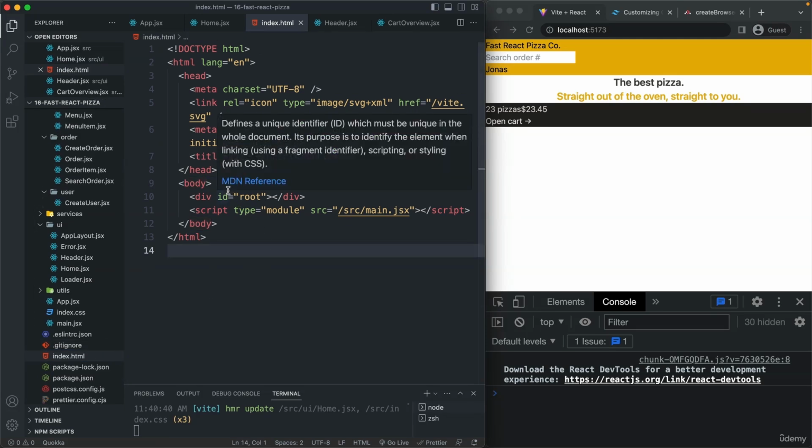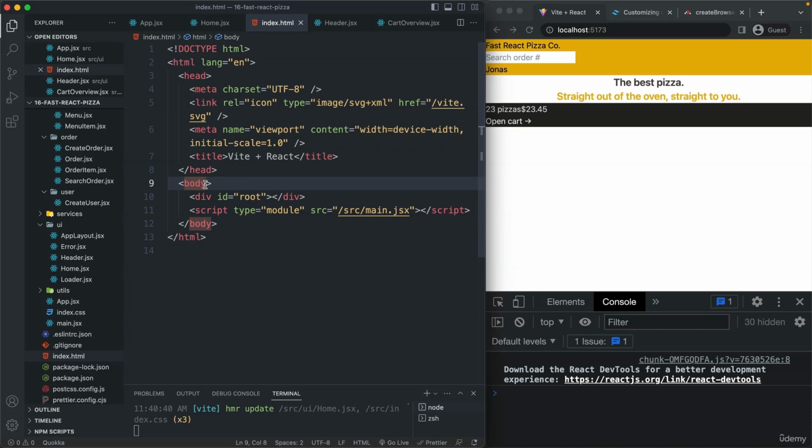So, for example, we can add some classes here to the body that we want every element on the page to inherit, or that we want to set on the entire body element. So typically that is a background color or a text color that we want the entire page to inherit. That's pretty standard CSS, which I'm assuming at this point that you know about. Throughout this entire section, I'm assuming that you are familiar at least with the fundamentals of CSS, because without knowing CSS, it's going to be very hard to understand Tailwind.